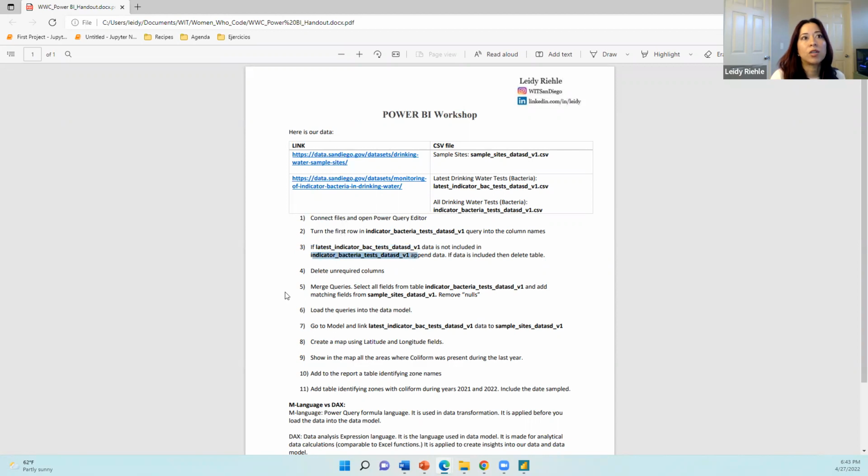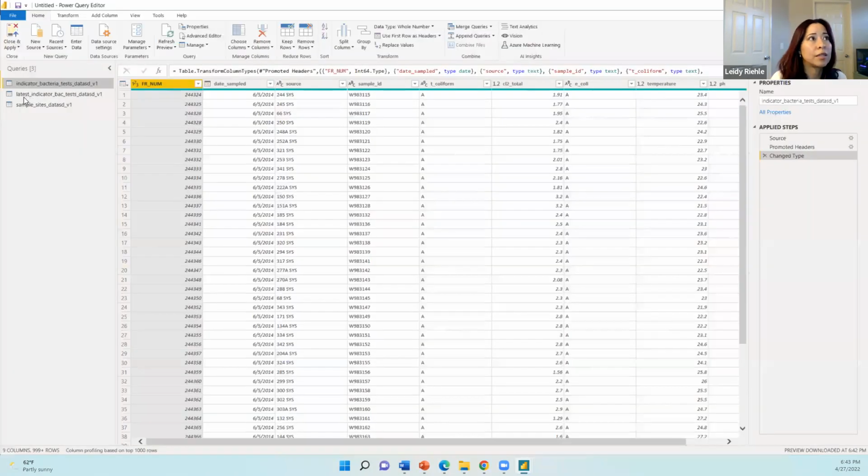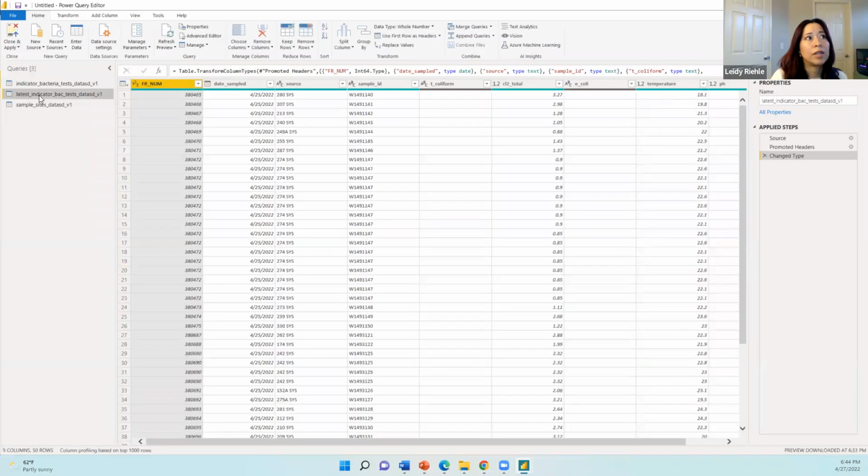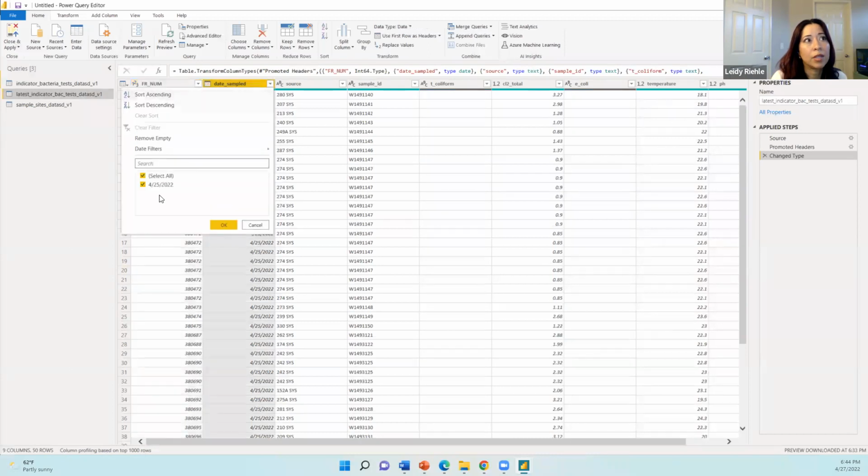If that data is not included, we're going to append it. But if that data is included, then we delete the table. We have these 2 tables here, indicator and latest indicator. If you filter the latest indicator, you will see that there's only one date here, April 25th.